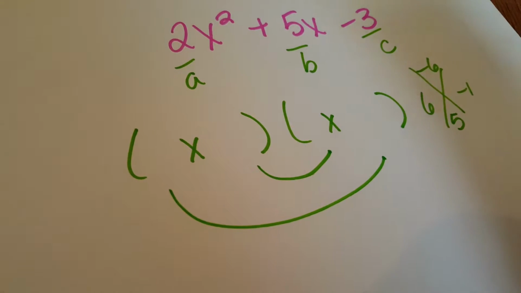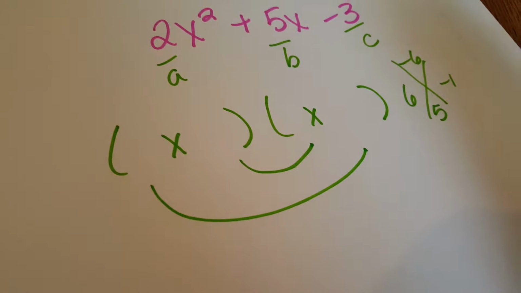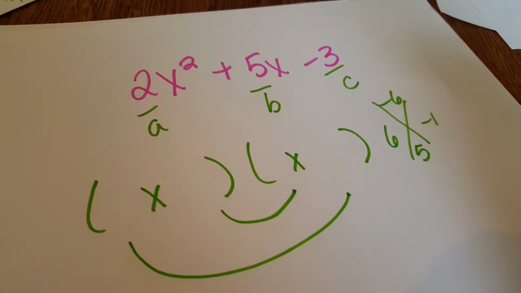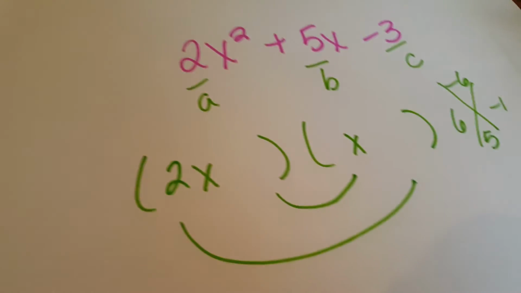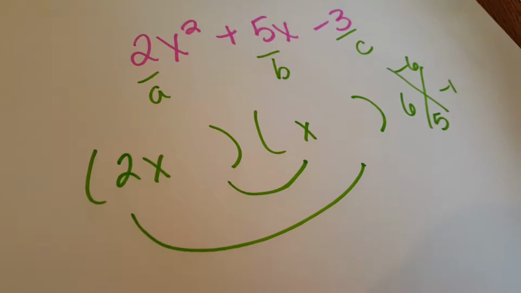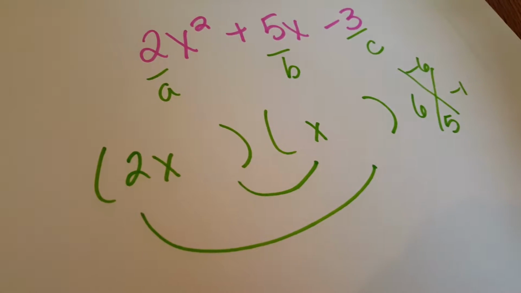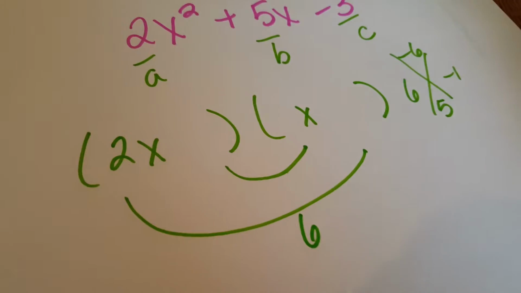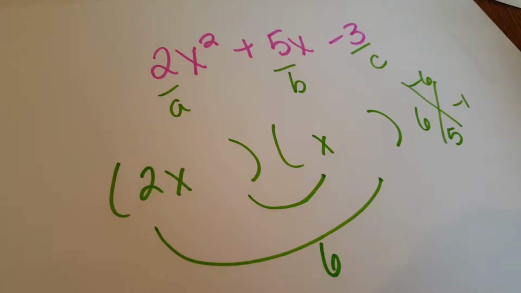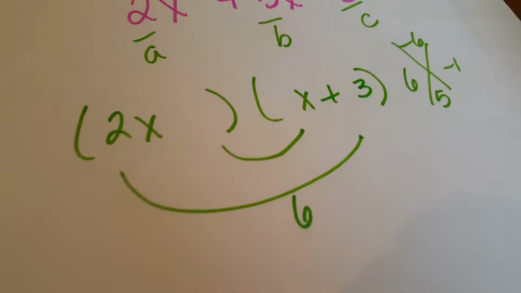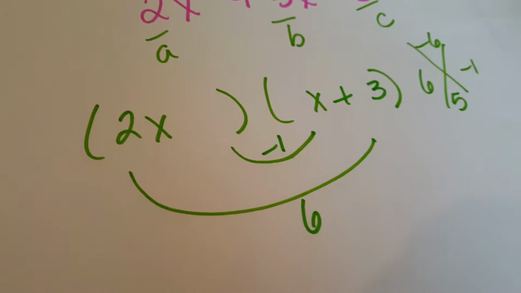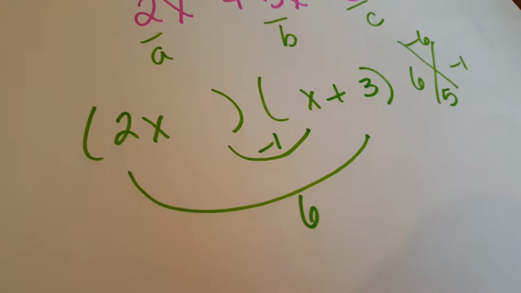And I know that when they multiply, they have to be 6 and negative 1. Let's look back at the original, 2x squared. There's only one way to multiply to get a 2. That's 2 and 1. So those are locked in, 2 and 1, and the 1's implied. Now since I've got that 2x locked in, these outers are going to have to give me positive 6. So 2 times what gives you 6? Well, that's positive 3. So that means my inner has to be negative 1. Since I've already got the x there, this is going to have to be minus 1.